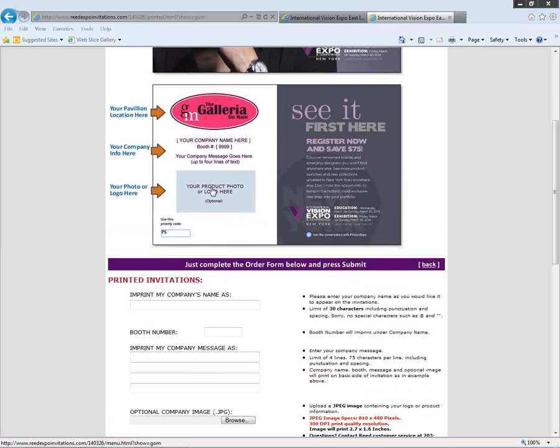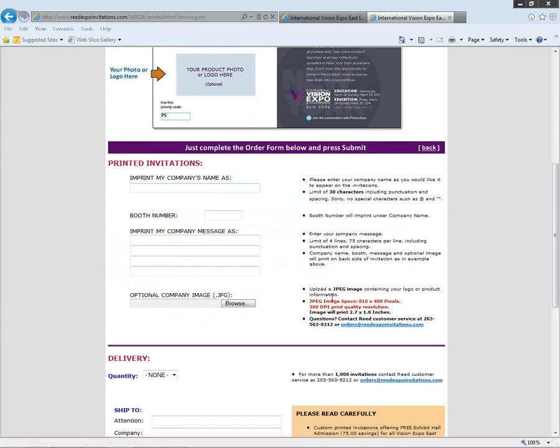Below that will go your company shot, your company logo, product shot, and again, if you're having problems sizing it, please do not worry about it. Just send it to us. Make sure it is a high-res JPEG in this case, 300 DPI. Unlike the eVite, where we just need 72 DPI, because these are being printed, we do need high-resolution 300 DPI.